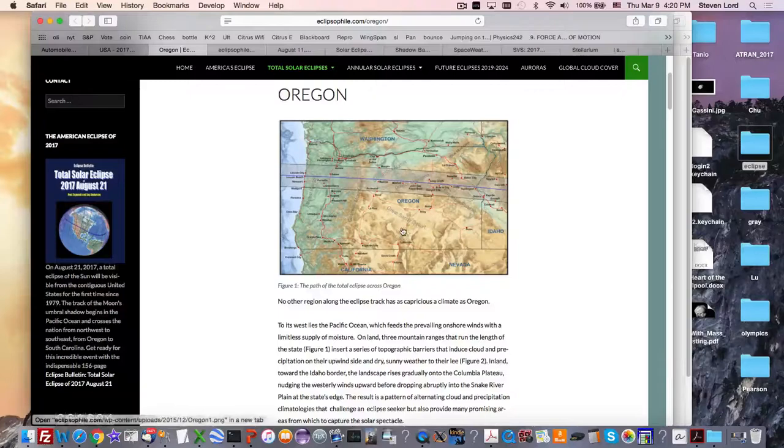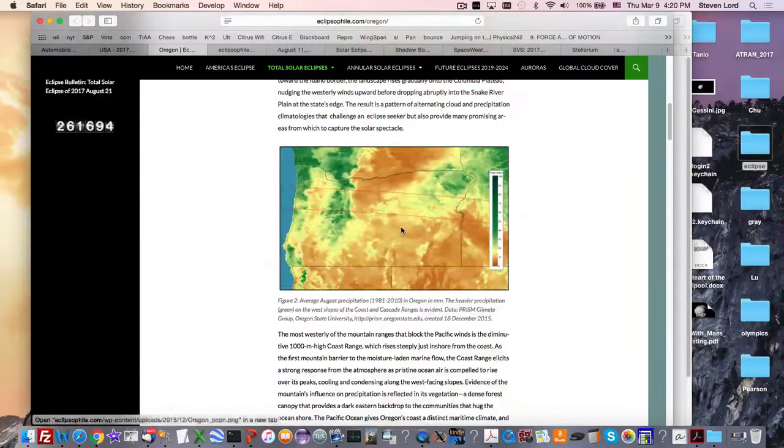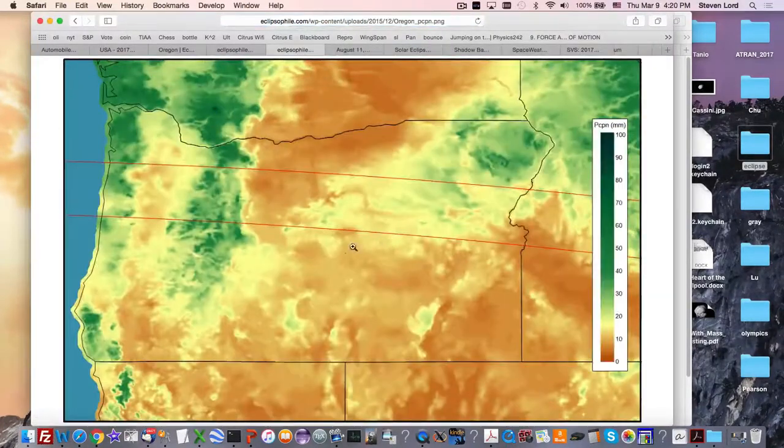But what's really great about this site is the weather. You see what the probability of rain is, how rainy the region is in millimeters per year, and you see this for different parts of this. So the green is where the mountains are, and they release the rain from the clouds, and you can see it's rainier on the windward side of the mountains than the leeward side.